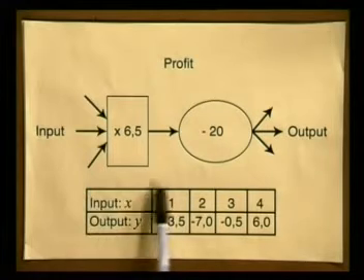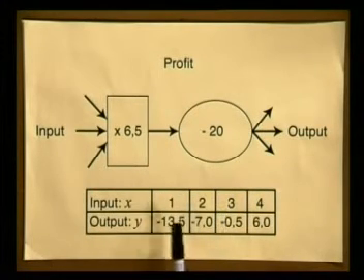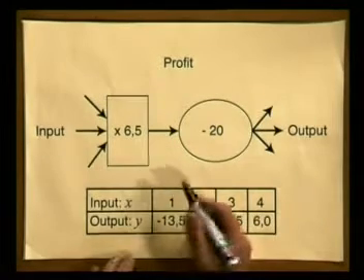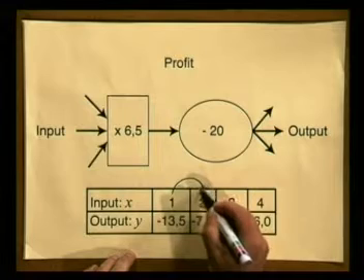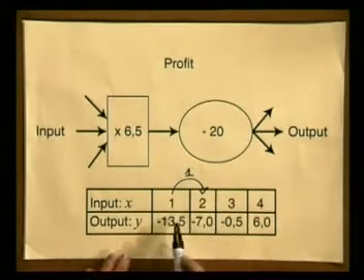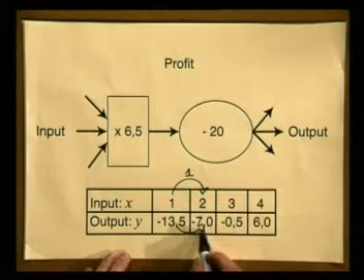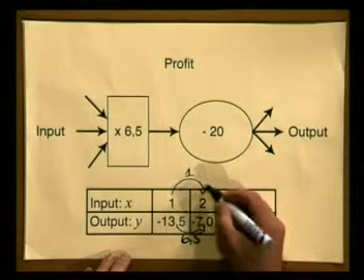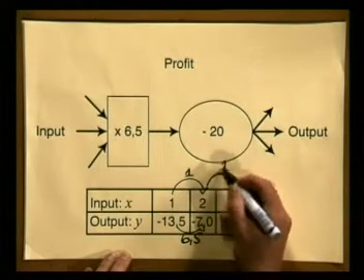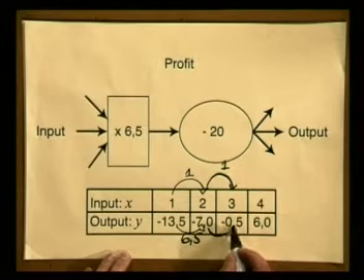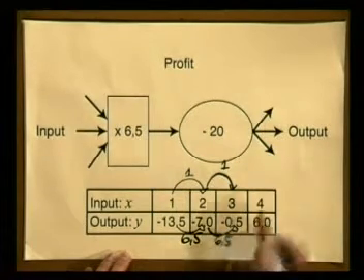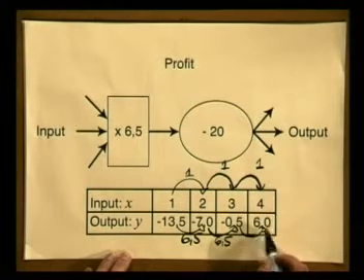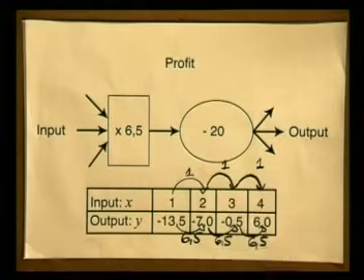Now let's look at the values that we got inside this table. Is there a pattern evident in this table? Well, let's have a look. As the input increases from 1 to 2, that's an increase of 1 unit. What is the increase in the output values? Well, we can see that the increase in the output values is 6,5. If the input value increases by another 1 unit, again the increase in the output value is 6,5. And for the last unit jump in the input value, again the output values change by 6,5.